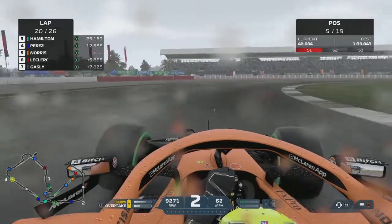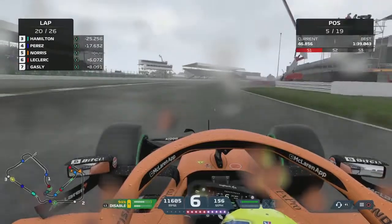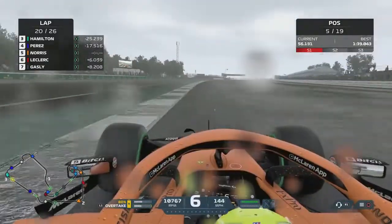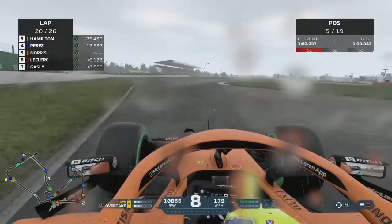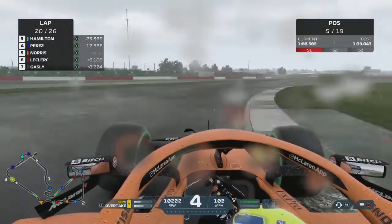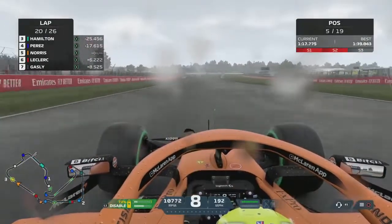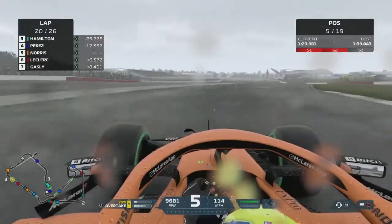Apparently my time is as fast as the guys in front of me, but I just can't keep the consistency of good cornering, that is my issue. Apparently I am fast enough. I'm even matching Paris's pace a little bit. Even though he's 17 ahead of me, over the last few laps I was able to stay within that region, I think. He's not gaining on me. Verstappen has just put up the fastest lap of the race so far. Yeah, both Verstappen and Hamilton have been setting fastest times back and forth. It's crazy.